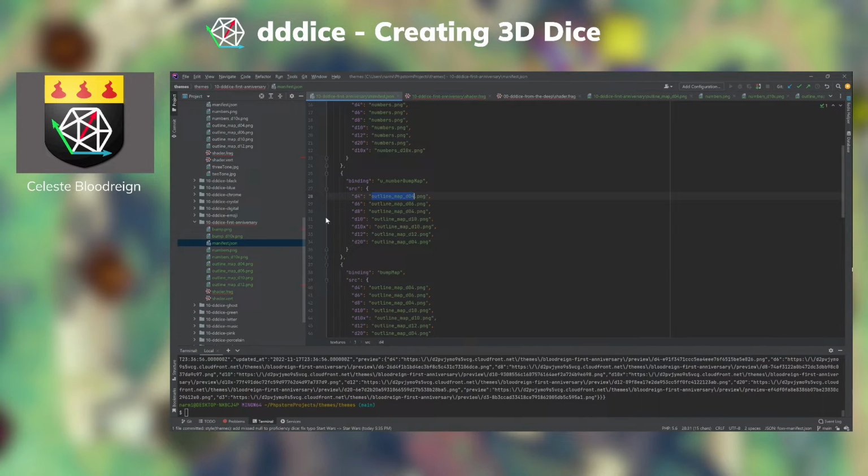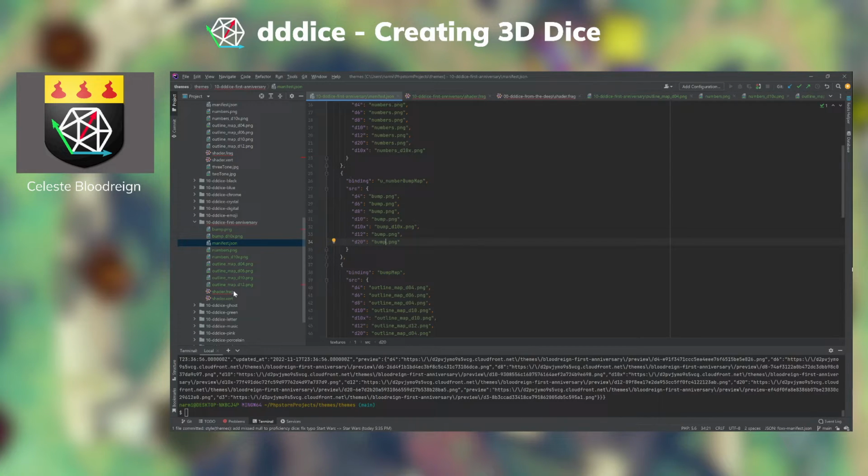So for the number bump map, we're going to do, should probably have named these better, but that'll be for step 2. Bump, bump, bump, bump, bump, 8, 10, bump. Okay.